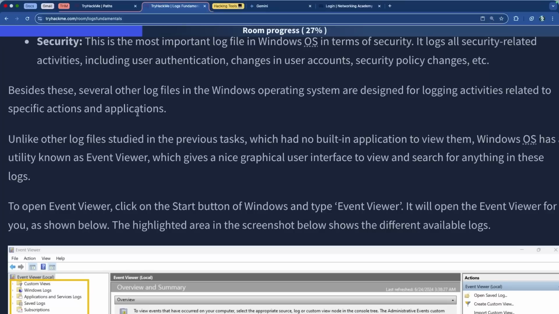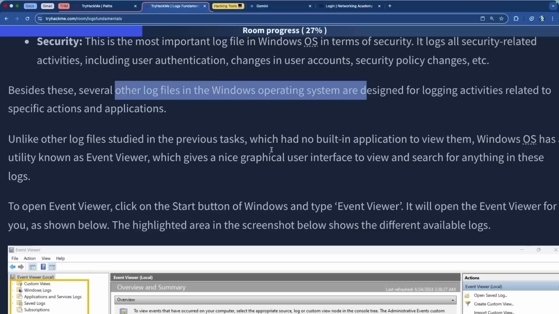So obviously we have other log files as well. So I'm not going to just assume that that's the only type. Just always keep in mind that there are other log types unless you're looking at a full list of logs, which is very, very hard to narrow down because it depends on the operating system and the application, etc.